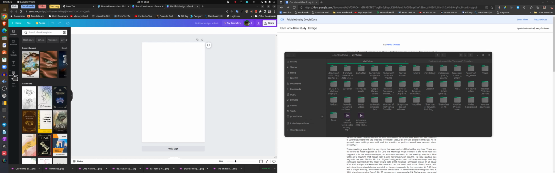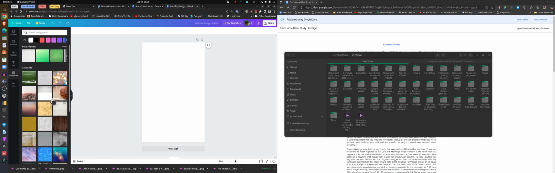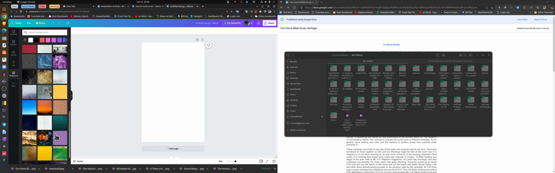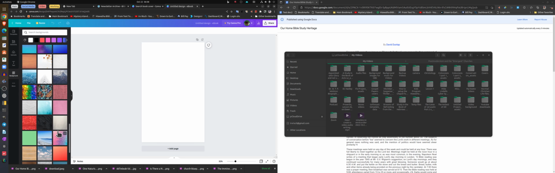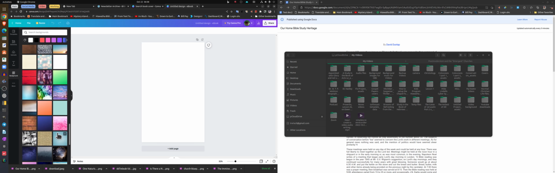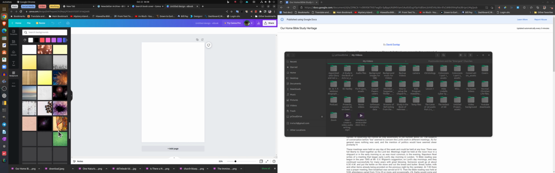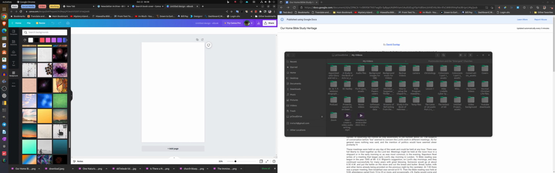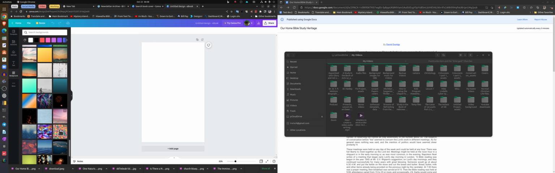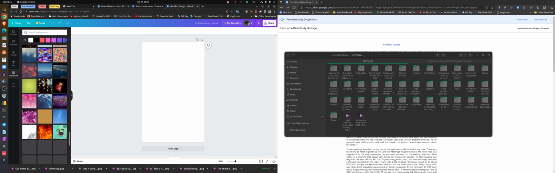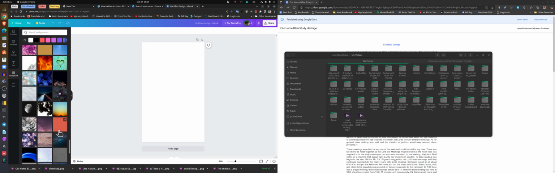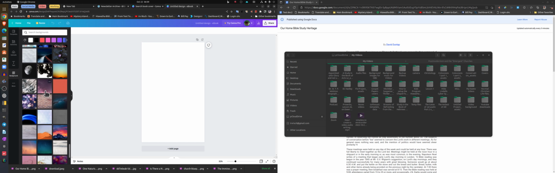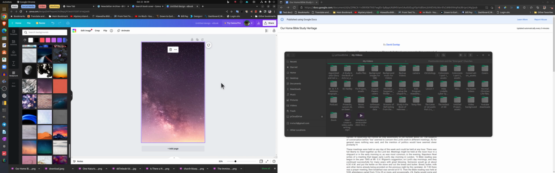The first thing I want to do is pull in a background. Now I got to find a background that suits me. Nothing fancy. Let's see what this one looks like.